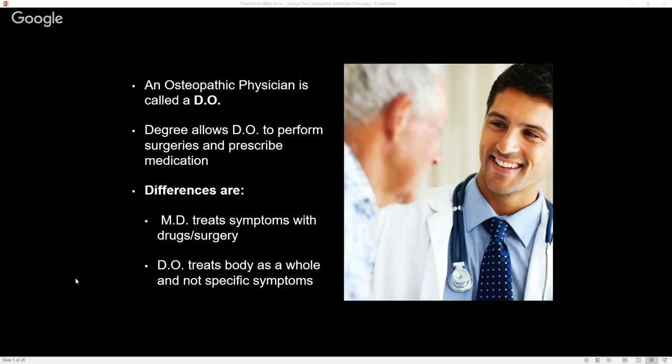And so for schooling, in order to get into the school to become a DO, a lot of the people that have been accepted have bachelors, and you have to get a good score on the MCAT, the Medical College Admission Test. A lot of people get between 8 and 9 in the different categories of biological and physical science, as well as verbal reasoning. You also need a decent GPA of about 3.5 and up in science and non-science, and all of those that have been accepted have bachelors. And of course, you have to look at the classes that are required by the school. So if you want to hit that next slide there.